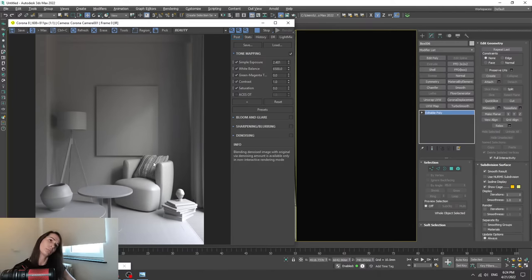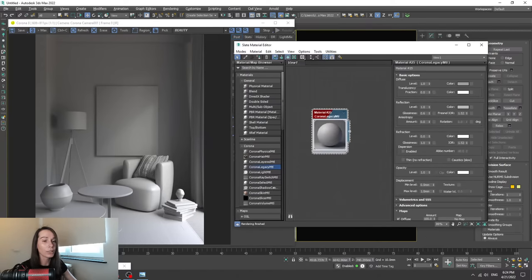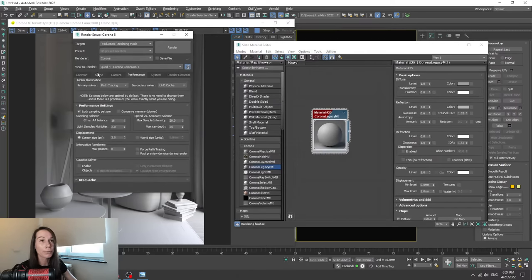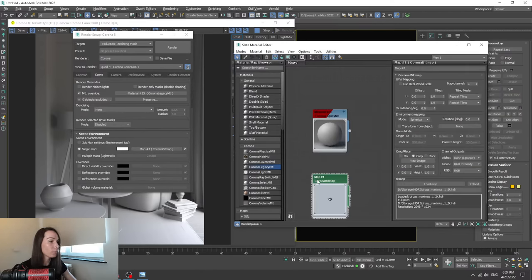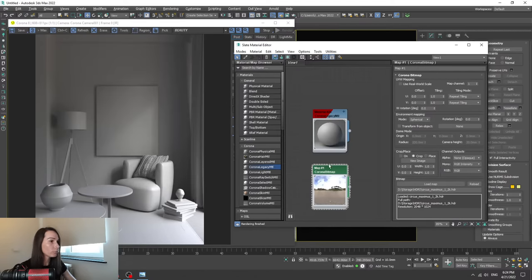I'll rotate a little bit the HDRI map. I don't need this straight sun in this area, so I'll just go to material editor, open render setup, find our map and drag it into here. As an instance, it's important, and select it. So they changed current bitmap as well a little bit. In the previous version we had rotation somewhere in this area. Don't touch this parameter, it will rotate the wrong way, like vertical. We don't need it, we need to rotate it horizontal. So in here, this parameter we need.